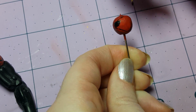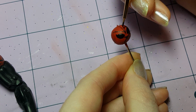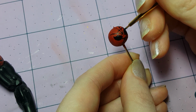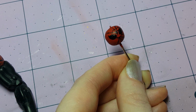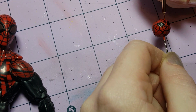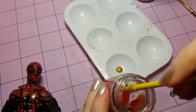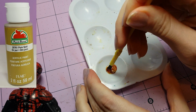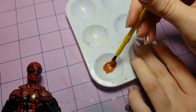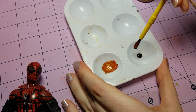And while we're speaking about web lines, I'm going to go ahead and choose to do the uneven web lines on my Superior ornament, because I think that's a more interesting look. To thin the lines, I'm going to touch up the edges with my murky red paint. And then for the lenses in his eyes, I'm going to mix up some pure gold paint with my murky red mixture from before and add in a touch of black.